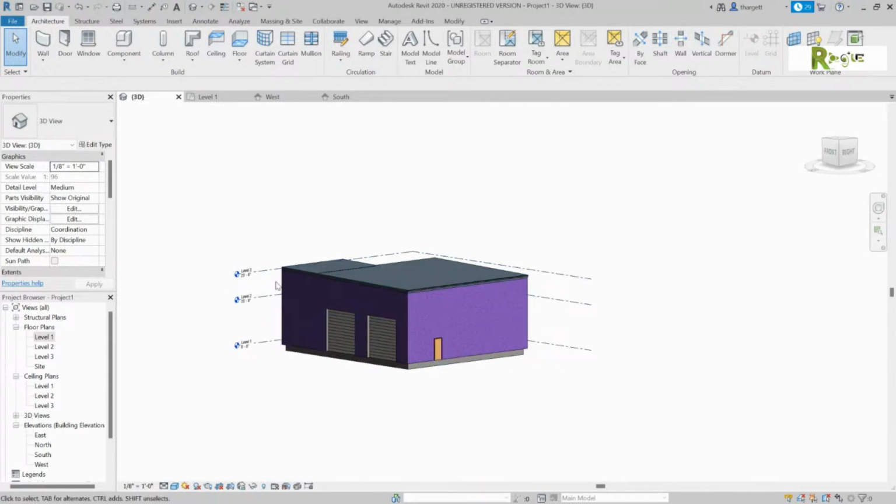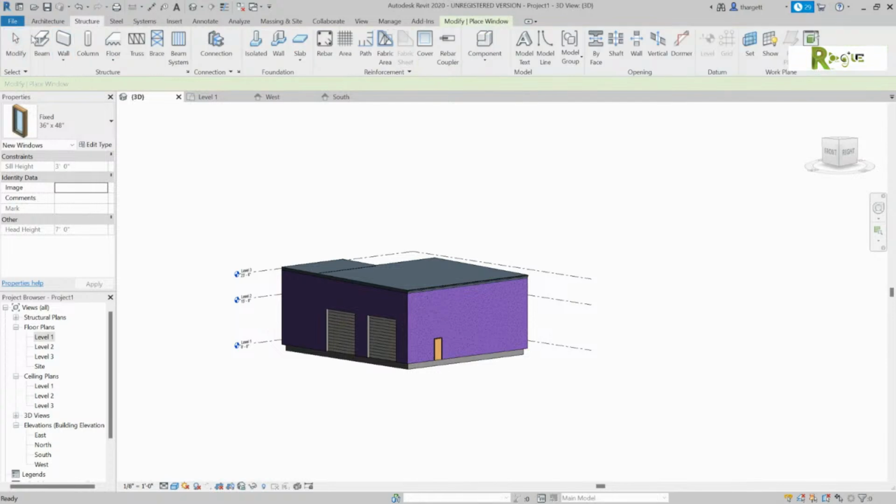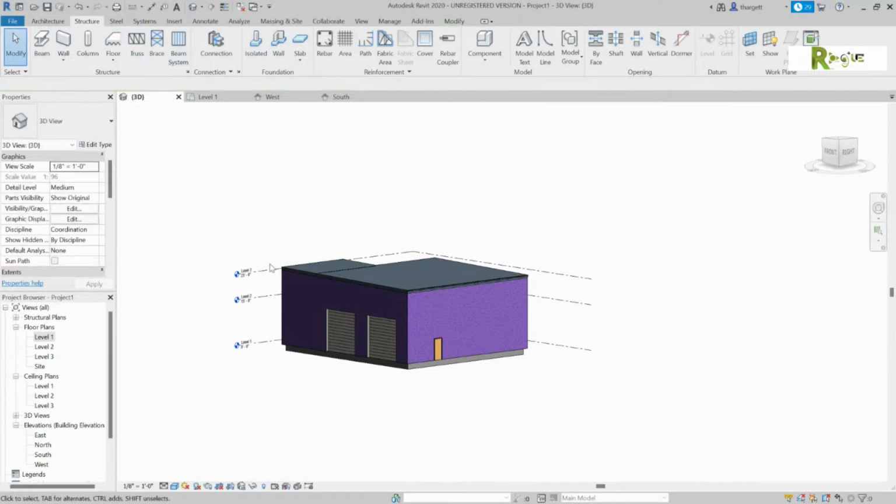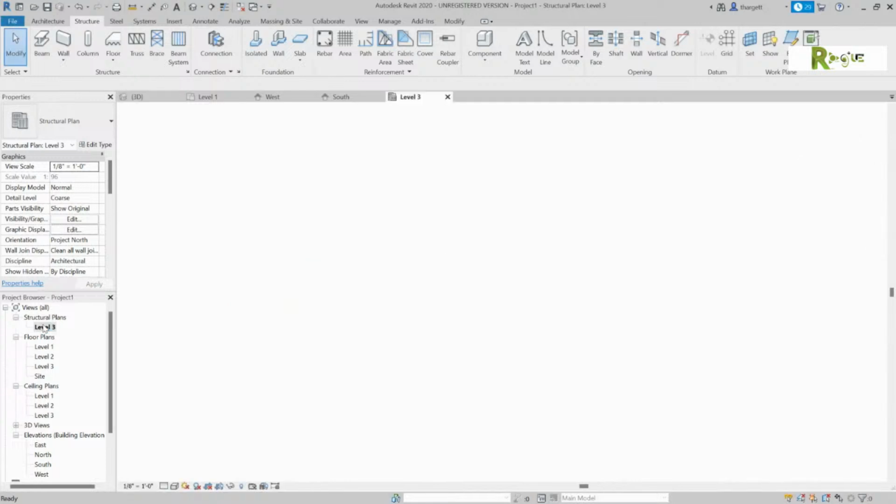So let's go to the structure toolbar. All right. So go to your level 3. We would like a floor plan. Actually, there's probably a structural floor plan. You see the structure in your browser? Nope, in your browser. Come down to your browser, buddy. What do you call the browser? That's your properties. Down below that is your browser. Project browser, gotcha. Right. And scroll back up. See structural. Go to that level 3.